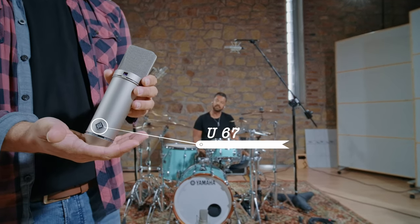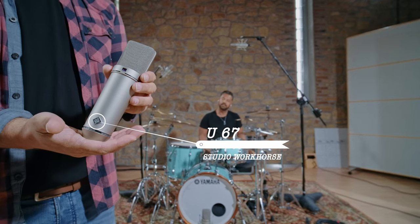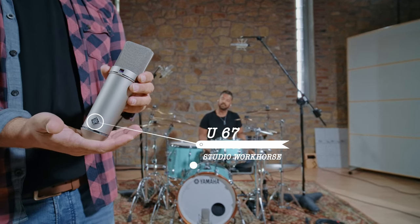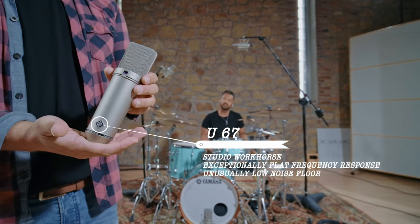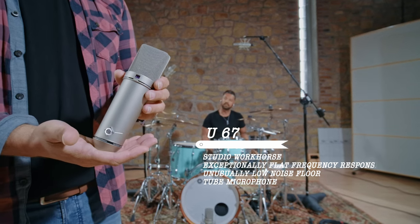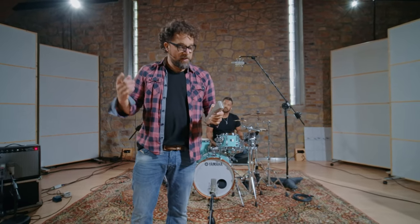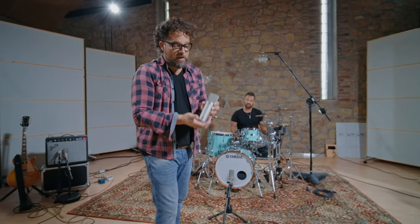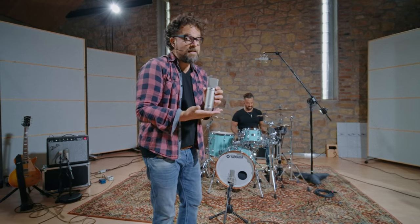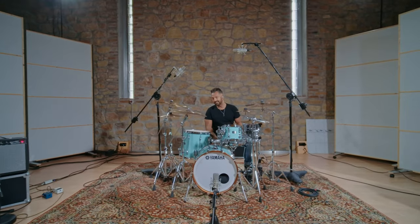The Neumann U67 was the studio workhorse microphone of the 1960s. The U67 features an exceptionally flat frequency response and an unusually low noise floor for a tube microphone. In fact, the U67 has remained so popular over the years that Neumann recently decided to resume production. And that's what we're using today. Neumann's current U67 reissue.